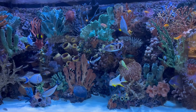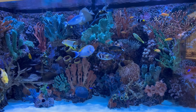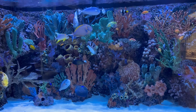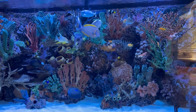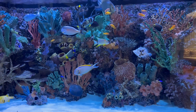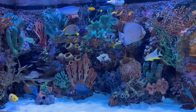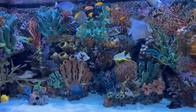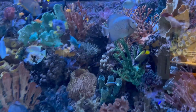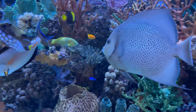You don't see many tanks this vibrant and this pristine at the same time. Public facilities will show you large-volume aquariums with a tremendous variety of fish, but to get that spectacular cleanliness and that pristine look on the decorations is very rare. I take a tremendous amount of pride in this tank — this is like my baby. I do everything I can to make sure all of the animals are in perfect condition, as well as the rest of the system.